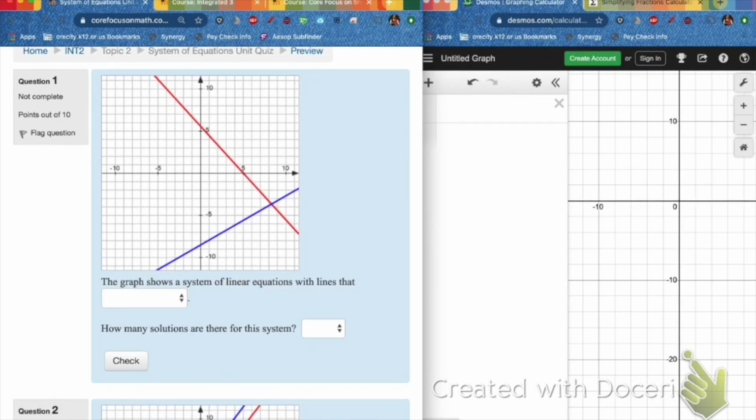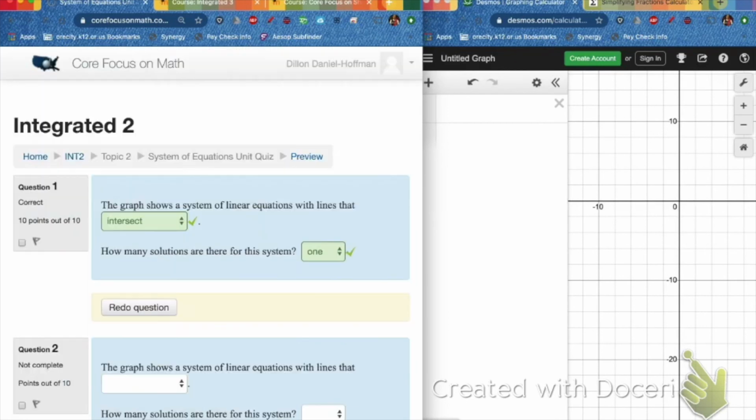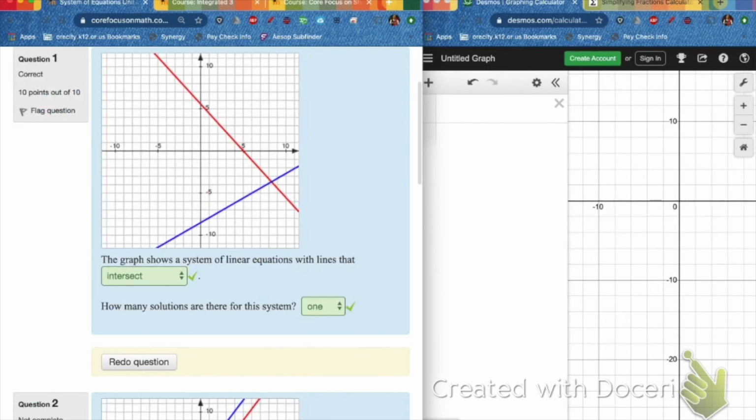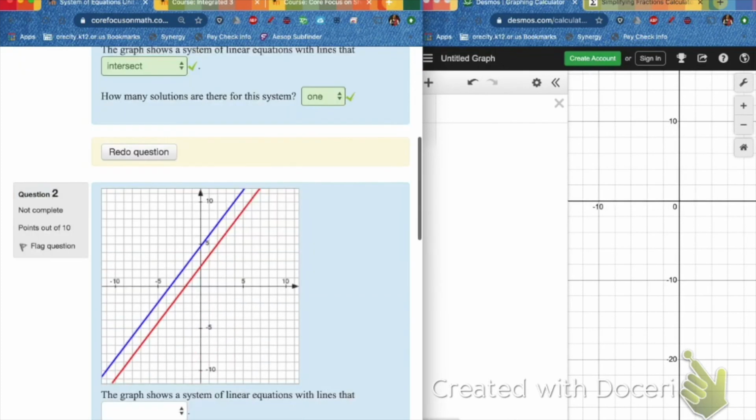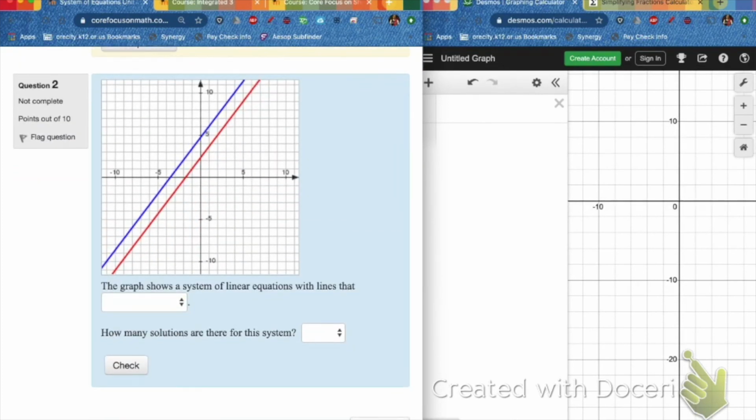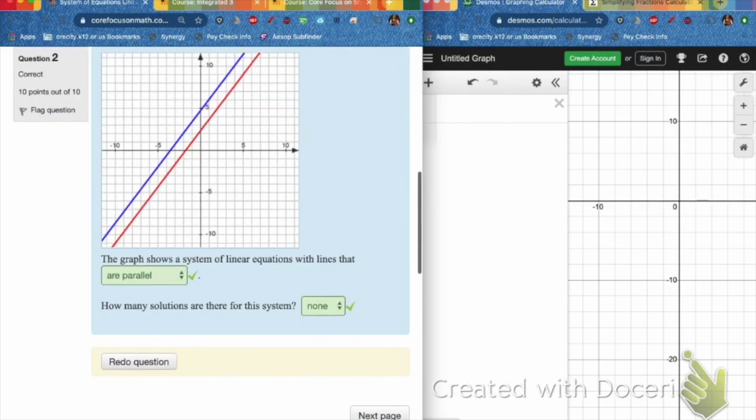Number one, the graph shows a system of equations with lines that, remember this assignment. You simply just had to say, hey, they intersect. How many times? One. You don't even have to put where they intersect or even know that that's a solution. It's like looking back on yourself and thinking, oh, I was a baby then. Life was so much simpler, after you've gone away to college and worked and had to pay bills. That's definitely elimination and substitution. Same thing here. Oh, look at those lines. They're parallel. They never cross, so they have no solutions. Looking back weeks when that was just us doing that assignment. So young, so innocent.